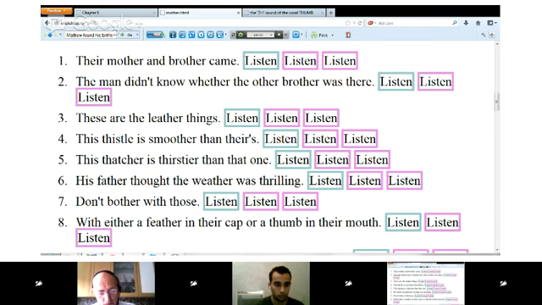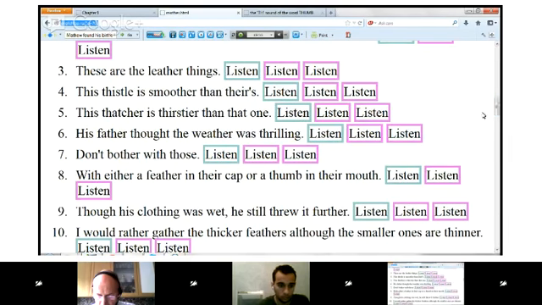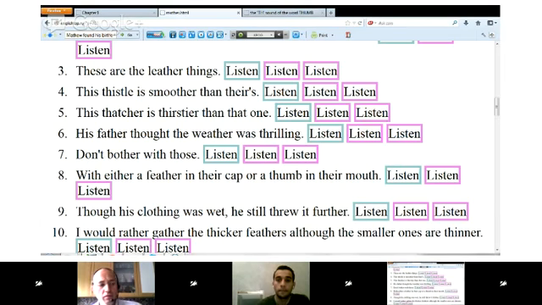Next one for you, number 7. Don't bother with those. What does it mean? Oh, sorry, I spoke without unmuting my microphone. I'm so sorry. So I'm asking Atay Reha to read it. Yes, yes. Can you read number 7, please?